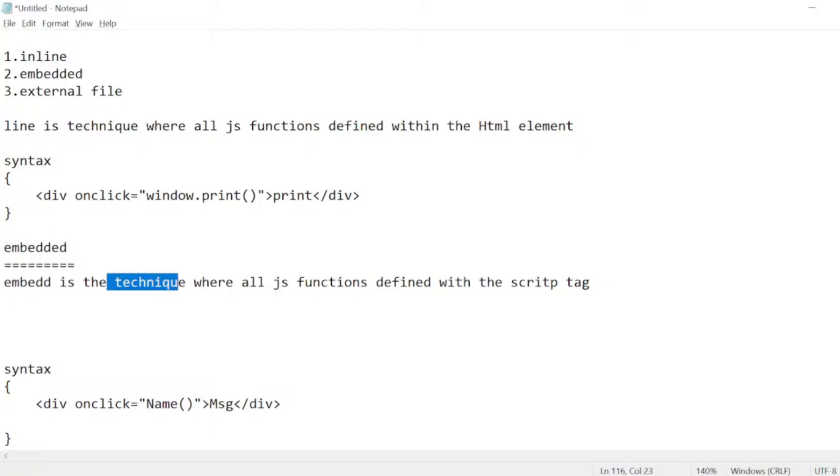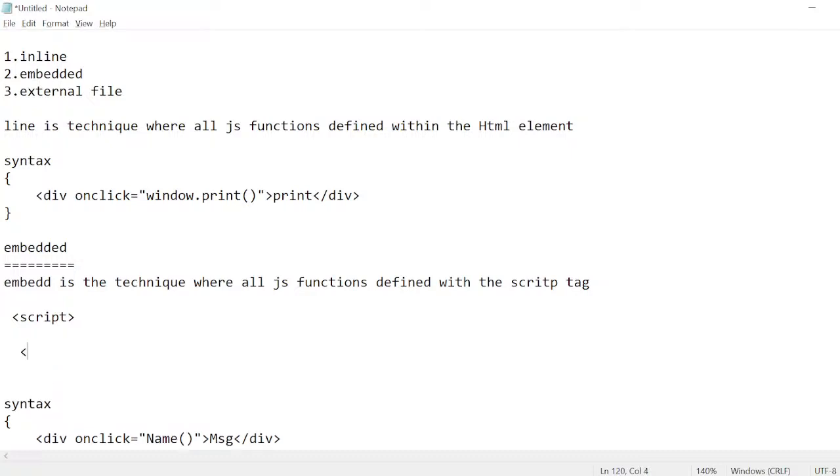So generally what does it mean by embed? Embed is the technique where all JS functions are defined within the script tag. In an HTML document there are two parts, head and body. In the head it will have majorly link, title, and script tag as well. Here I would like to take the script tag, this is the opening script tag, and this is the closing script tag.